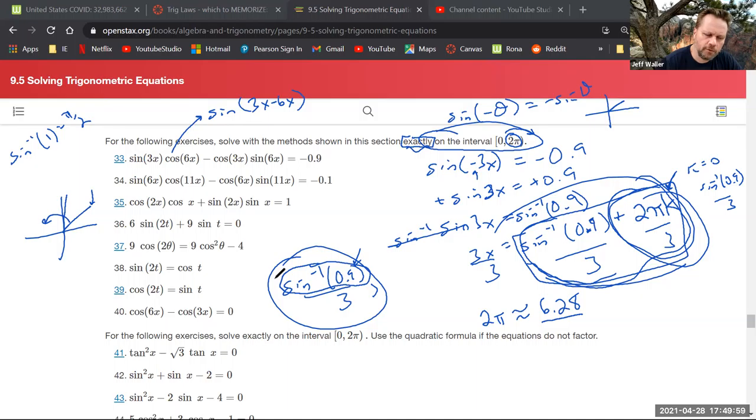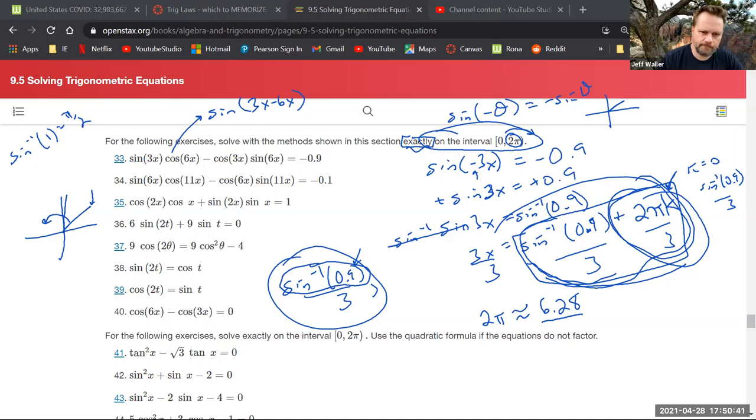Not sure. Okay. So I kind of like what you're trying to do, but there are a few too many unknowns here to really be able to force it to work like a problem where we know more. Like if this was a number that we knew, like 1/2 or something, we could actually tell what the value was and we would know exactly where the quadrant was for the reference angle. It doesn't quite work that well because I don't know what the value of the angle is where I'm starting. So I don't know where I'm going to end up when I add this much to it. Yeah, I could maybe estimate some stuff, but I don't know.